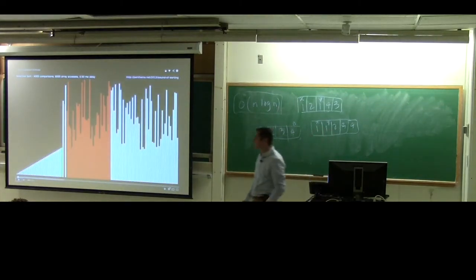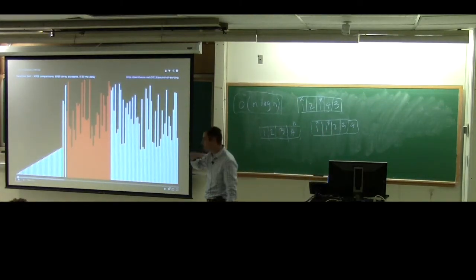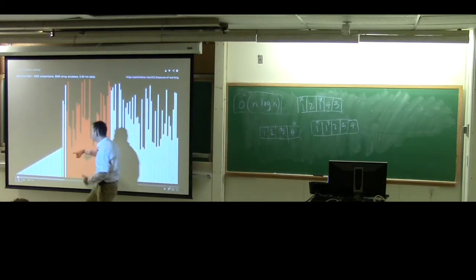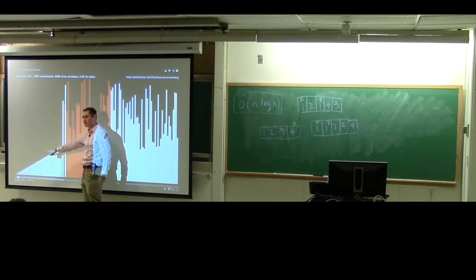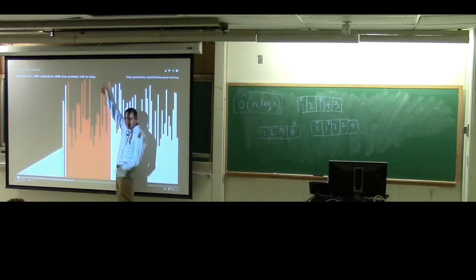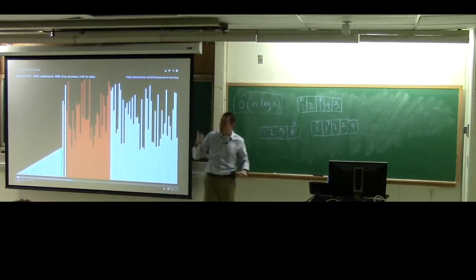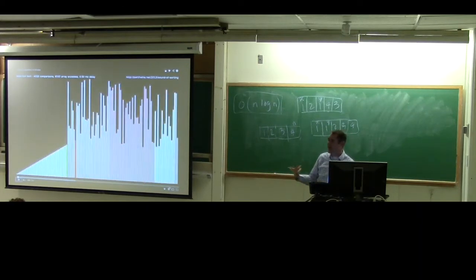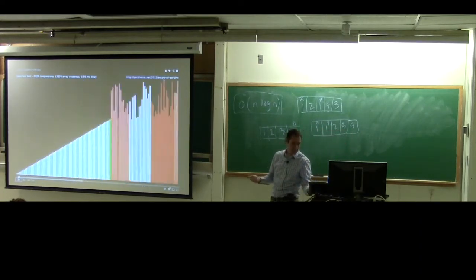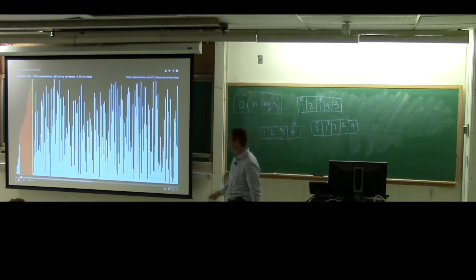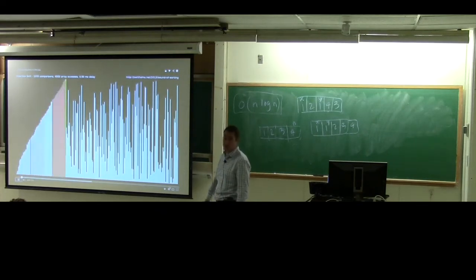What it's doing is the audio part. Whenever it touches one number, it actually plays a little tone based on how big the number is. The tiny little ones are really low pitched. The really tall numbers are really high pitched. And so that's what it's doing whenever it's touching this. And you'd be surprised that if you watch this a few times and close your eyes, you can actually tell which sort it's doing based on the sound. And it's fun. Okay, this one is insertion sort, which we're going to talk about in a few minutes.